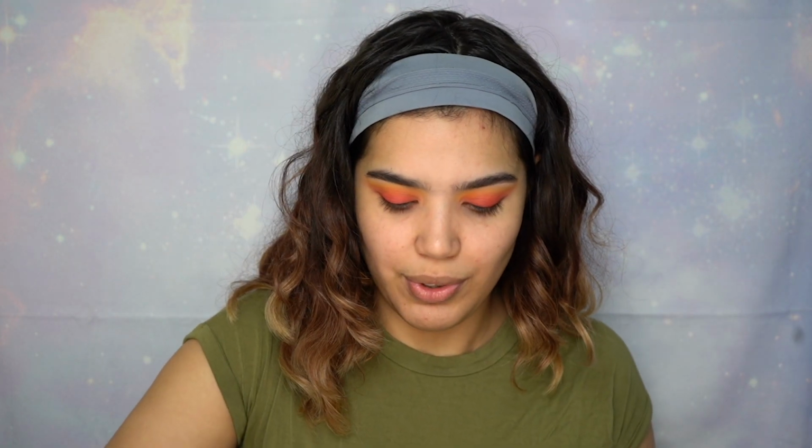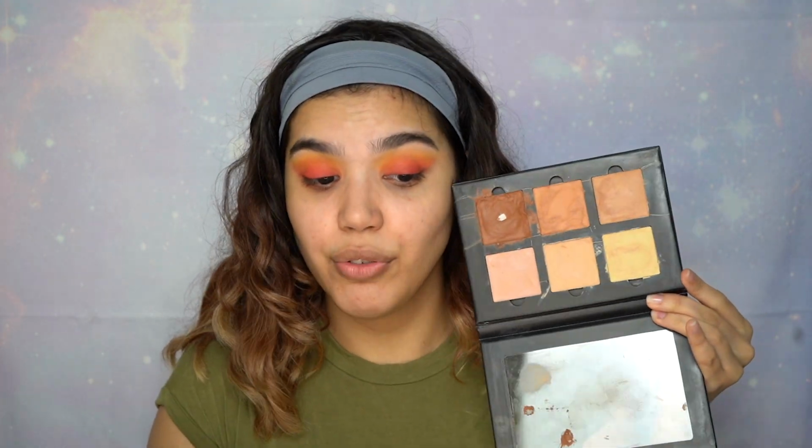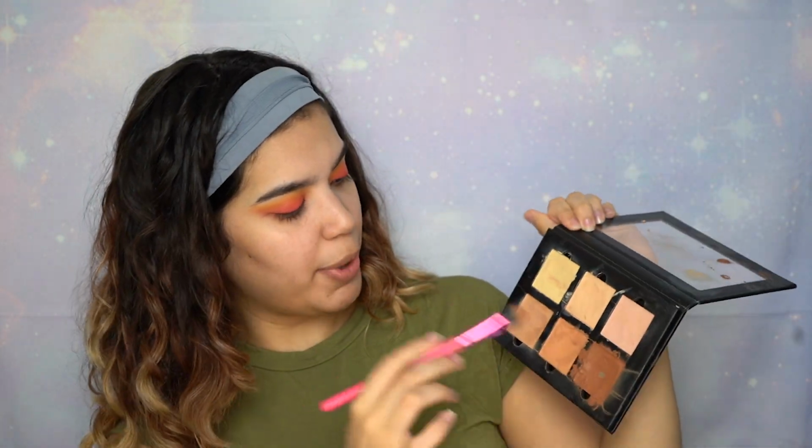Yes, this thing, I remember when it first came out, everyone went bonkers over it. And you best believe I fell into the hype because I have major FOMO. We are going to dippy dip into our darkest shade, which I think is Cinnamon. I don't think you can buy this anymore, but use any contour shade that you have. This one is several shades darker than me, so I'm gonna mix it with Cream. So Cinnamon and Cream. I'm not using this because it's too warm.